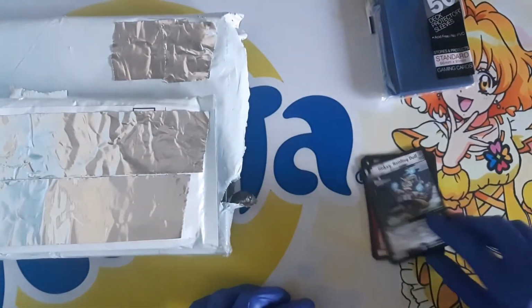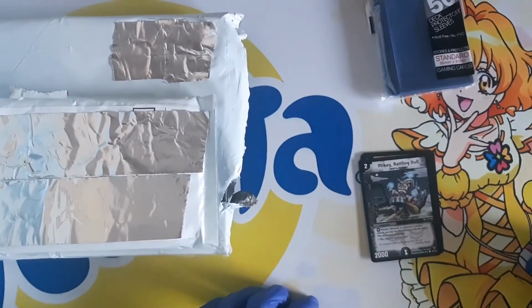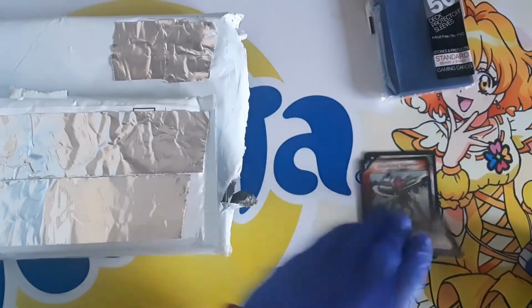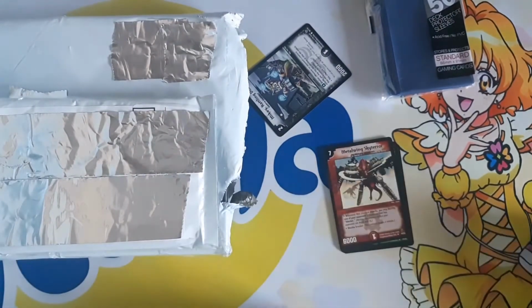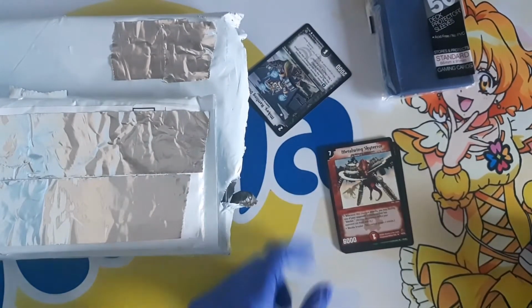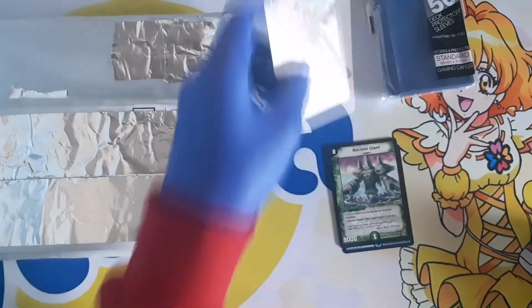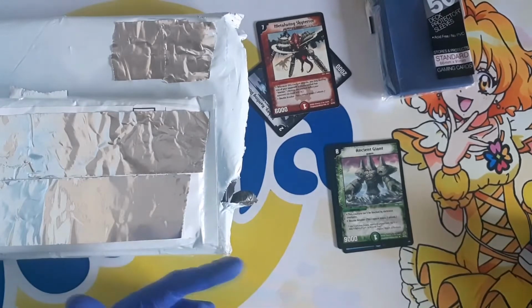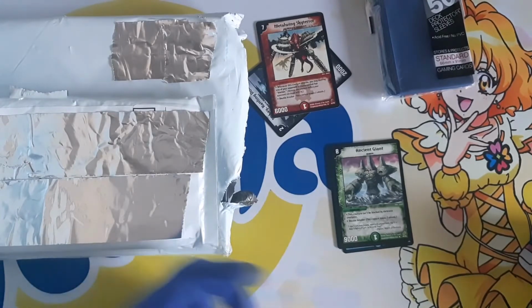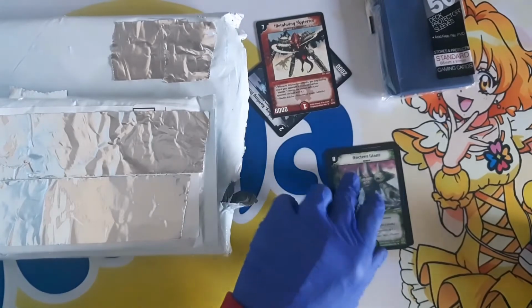We got McKay, Rattling Doll, pretty decent. It's a 2K blocker, and then we got Metal Wing, Sky Terror. He's pretty decent. He lets you kill a blocker anytime he attacks. He's a double breaker, pretty good. We got Ancient Giant. He's pretty cool. He's 9K for 8. He can double break, and he isn't blocked by darkness creatures. Pretty good since a lot of those darkies have Slayer.